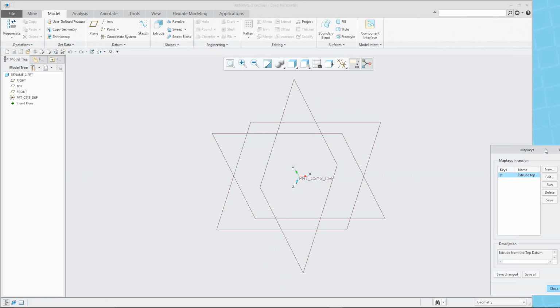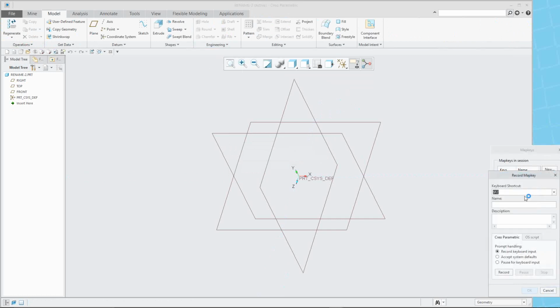And I'm going to create a new one. This one is going to be called EF, which once again is going to be extrude front. We understand that one. So I'm going to select record, and go through the same steps.